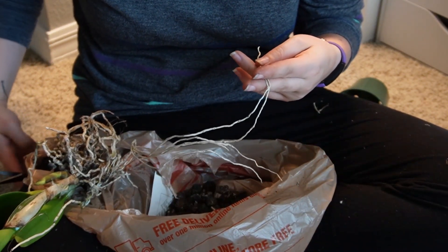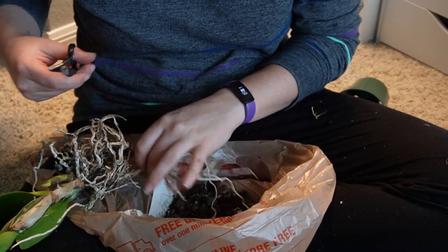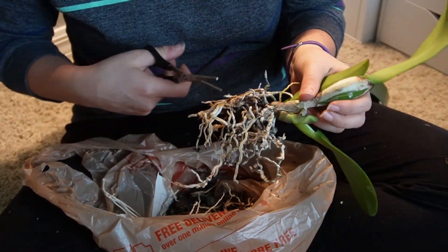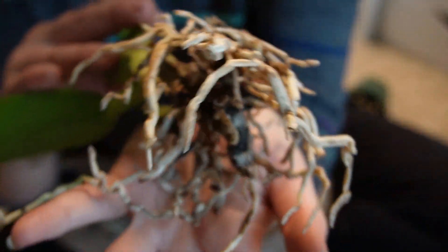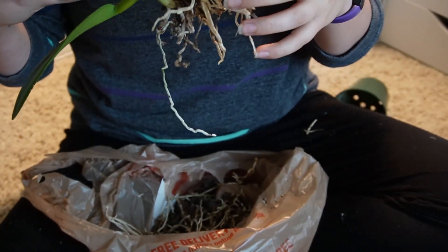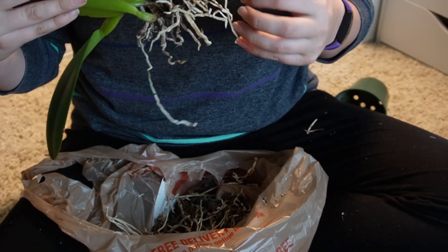I'm going to give these roots a little bit of a trim to see if they're green at all — and sadly they don't look green at all. They're dry and hollow. This plant looks really good and healthy but is obviously deceiving. Don't forget, when it comes to root rot, you'd rather over chop than under chop because then you'll be right back where you were. I think that's all I'm going to be chopping for today. If I really wanted to get into perfectionist mode I would probably have hardly any roots left, but I'm going to go ahead and stop where I'm at, otherwise I'd be doing this for like an hour and nobody has time for that.